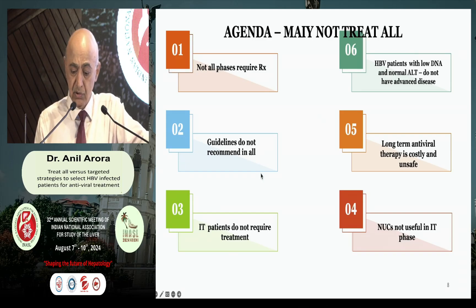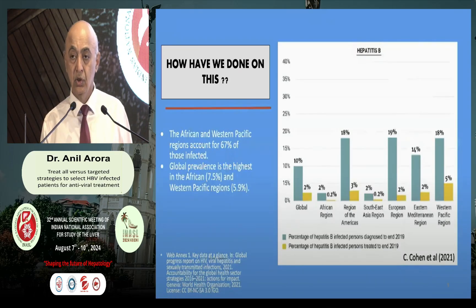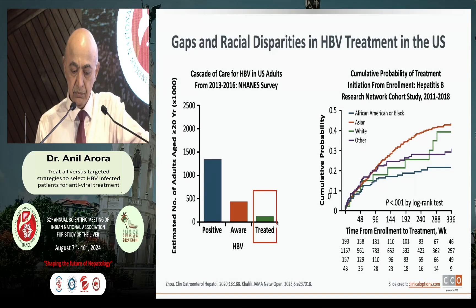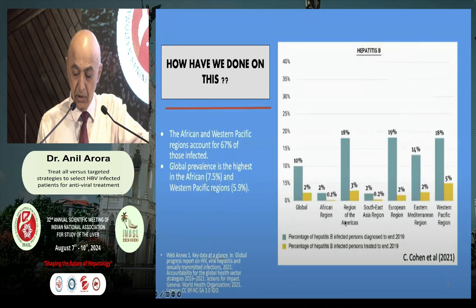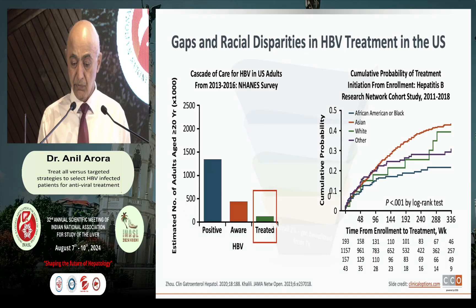Let's analyze what we have achieved with these guidelines over the last almost 10 years since we have been repeatedly publishing them. Overall, if we go by these guidelines alone and the implementation of policies, only 20% of patients who have the burden of the disease in the world have been diagnosed. And only 2% of the patients eligible for treatment have been treated to date. This is data from Africa as well as the Western Pacific region, which has the highest incidence and prevalence of hepatitis B. Data from the US clearly shows there is a bias towards ethnicity and sex, and about 20% of patients even in the Western world are diagnosed and aware they have the disease.